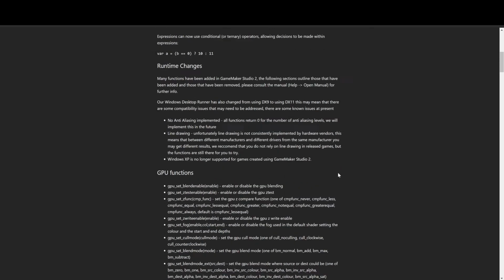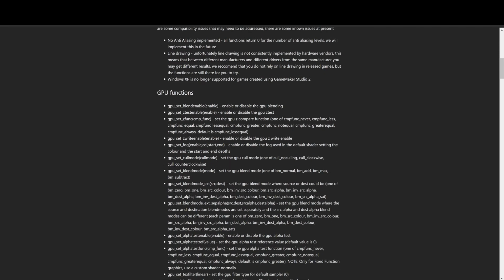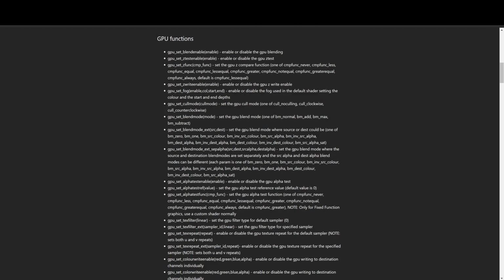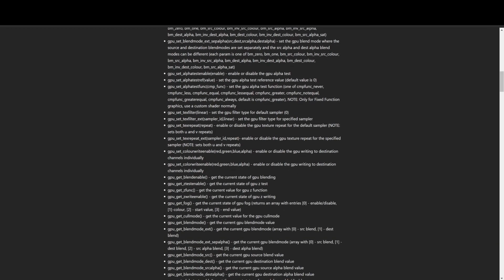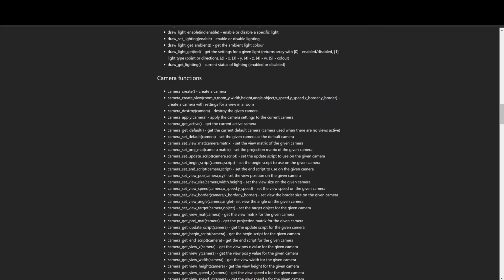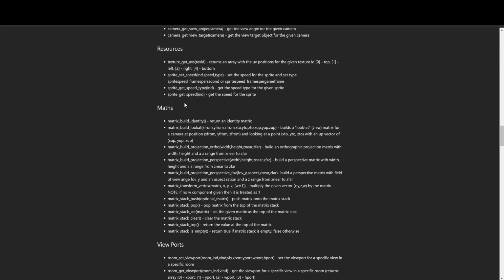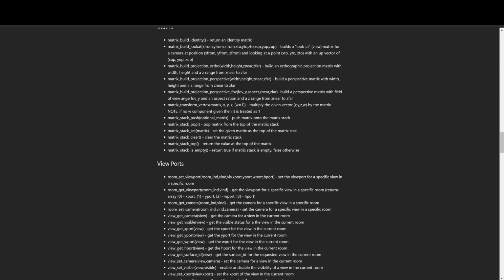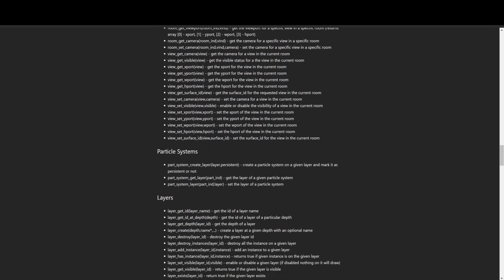And when you're programming, functions are really how you get all your stuff done. So this is an incredibly important resource for you to keep on hand. Always go back to it if you need it. You'll probably find your answer in here somewhere. But that's really the quick and dirty layout of GameMaker Studio.